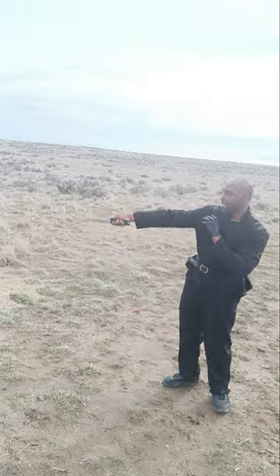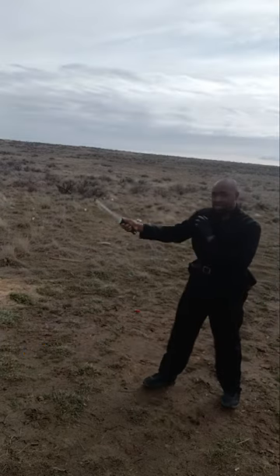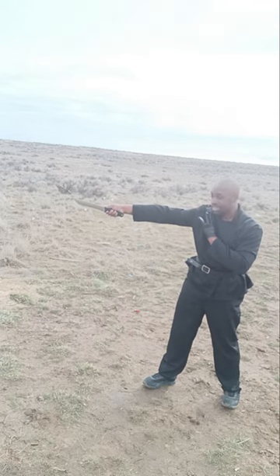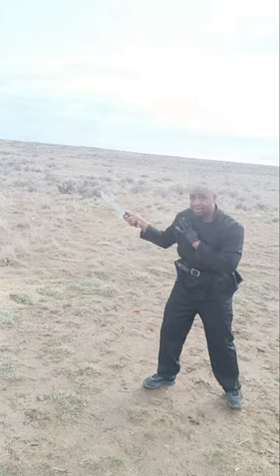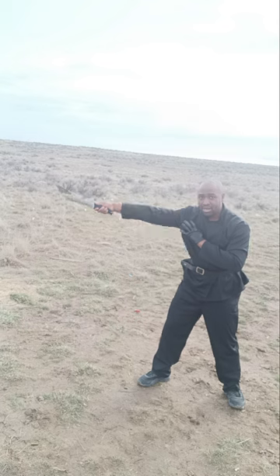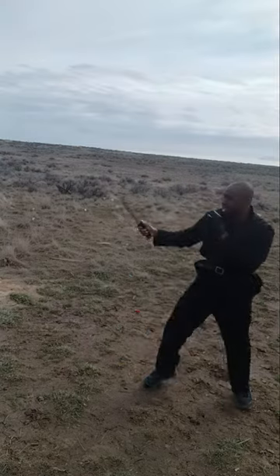With your knife hand, you don't want to have it extended fully away from your body where he can catch you. Your hands are an easy target. So you want to keep your arm slightly bent so that you can move. Your knife always between you and your opponent, but you don't want it all the way out here because they can grab your hand and you don't have as much leverage. From right here, I can take a step and then come back. Your hand here gives you more leverage than being too stiff with no balance.